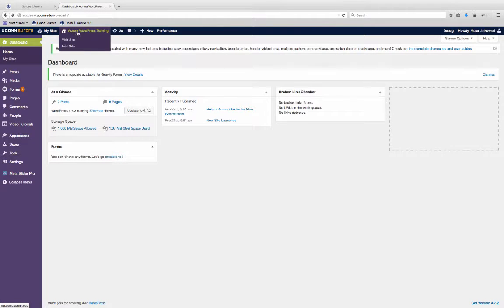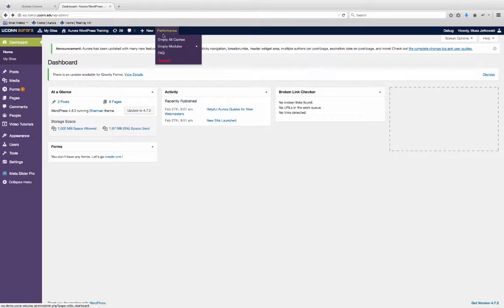And here you can see I'm at the Aurora WordPress training site. So we'll continue. Going down, some of these things that you may see is because I'm a network admin, so don't worry about them. But here where you see plus new, this is where you can get started to create a post or add media or a page to your website. Persons is how you can do directory listings. You can set up a redirect and add users and even create a new form. So the plus new is a good place to start.